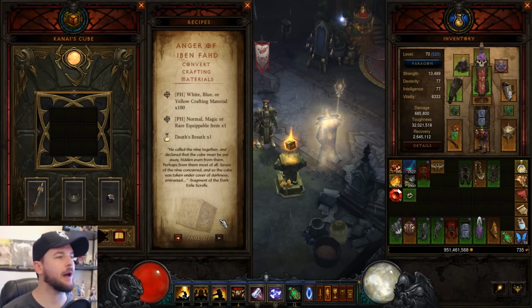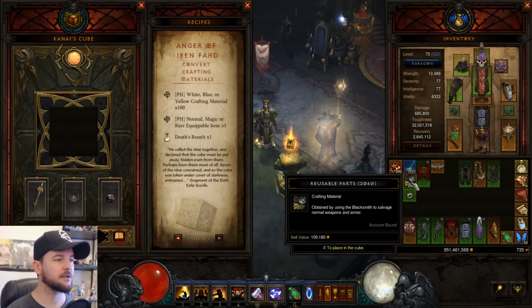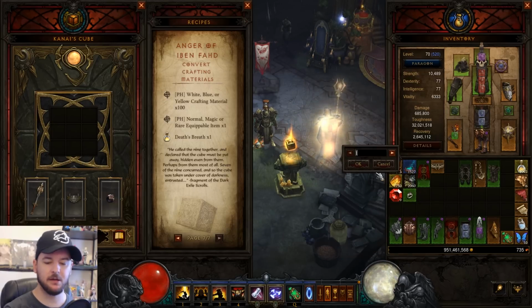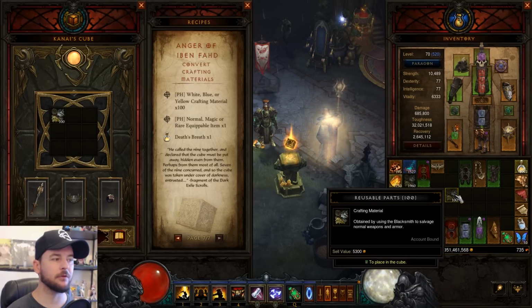And then on page 7 we have Anger of Ibn Fahd. This is something that looks interesting. You can basically convert crafting materials from, let's say, 100 maybe reusable parts to something else. So let's try that. We'll take 100 reusable parts. I'm going to drop those in there.